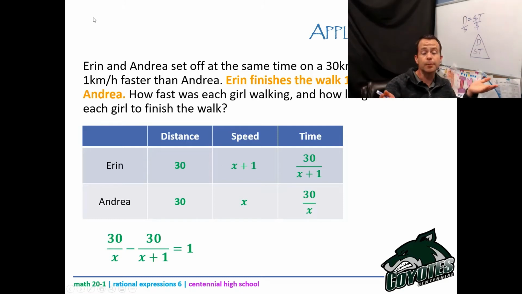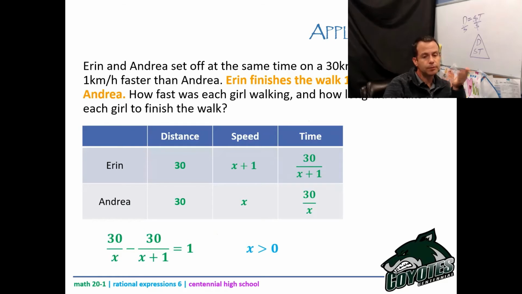I'm going to get a common denominator, but before I do, I want to think about my NPVs. Well, that's actually interesting, because you're going to say, oh, x can't be 0 and x can't be -1. But I'm going to see your 0 and -1 and raise you: think about the context of the question here. We're talking about time. Time actually can't be negative. So the fact that you're saying x can't be -1 is kind of redundant. And we're talking about speed as our x values, right? Well, speed can't be negative either. It's okay because I already said time can't be negative. But x is going to have to be greater than 0. So x has to be greater than 0.